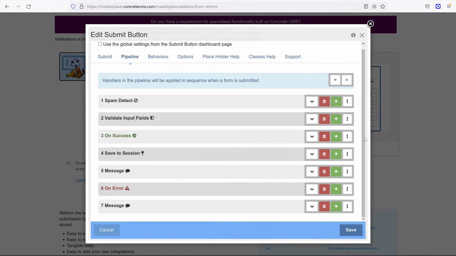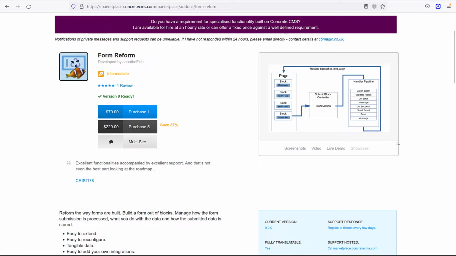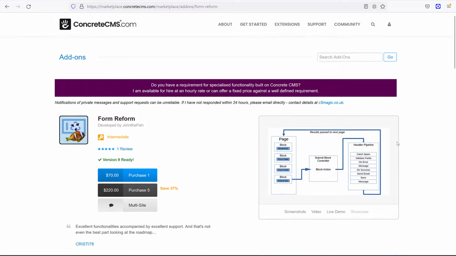And finally, it is extendable. So you can create your own input blocks, your own submission handlers, and you can do anything you want. I know it sounds like you need to be a developer to make the most of it, but actually you don't, because this package already comes with so many input types and handlers, probably more than you'll ever need. And I can only imagine the most specific edge cases where you would need to develop anything, but it's good to know you can.